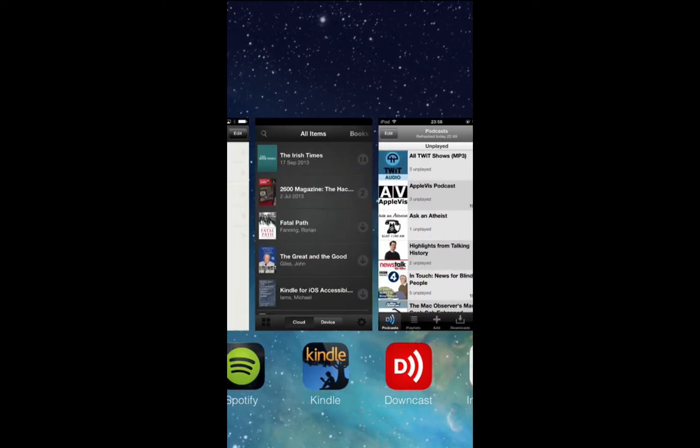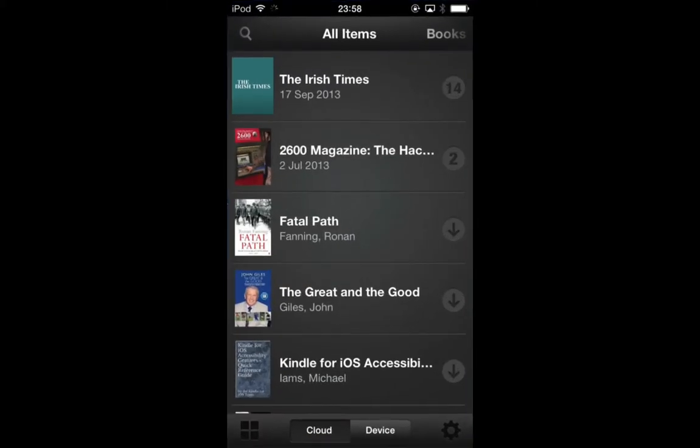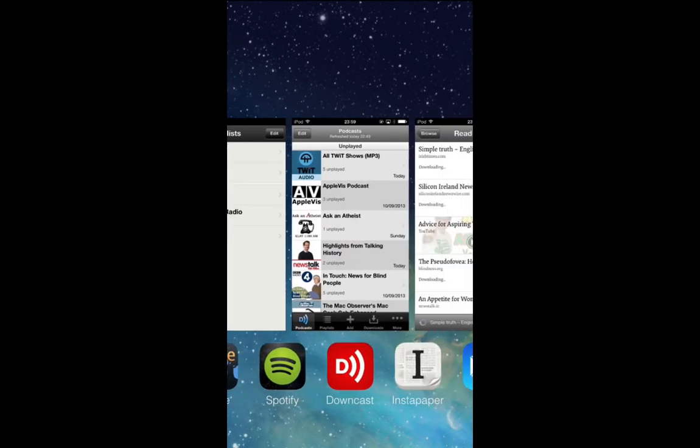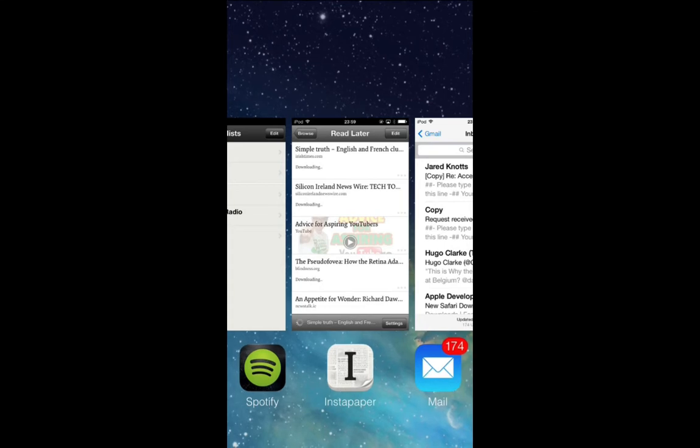As you can see, if I want to open one of these apps, I simply tap on it and it opens. If I go back into the switcher and want to dismiss this app, I simply place my finger on the screenshot and flick up, and it'll flick it away off the screen and it's gone. So it's a nice animation as well. If I turn VoiceOver on, we'll see it works pretty much the same way.